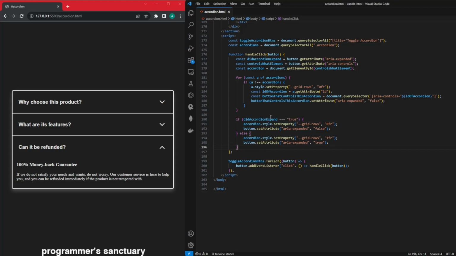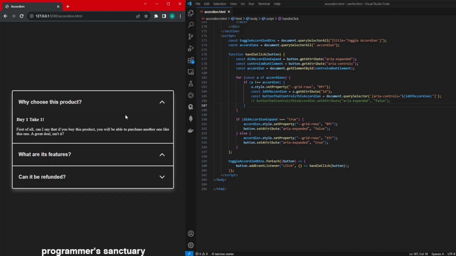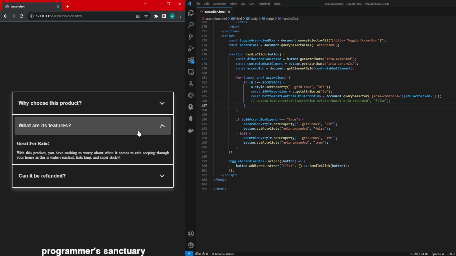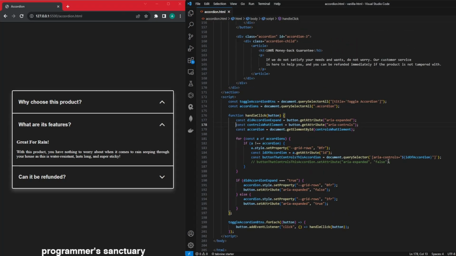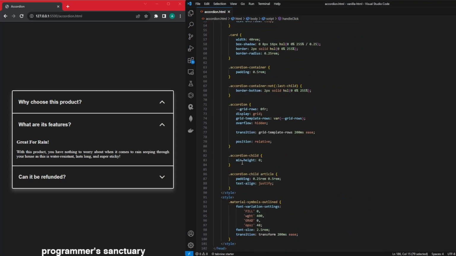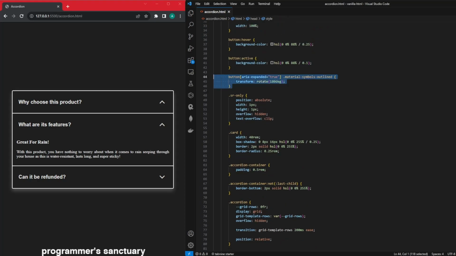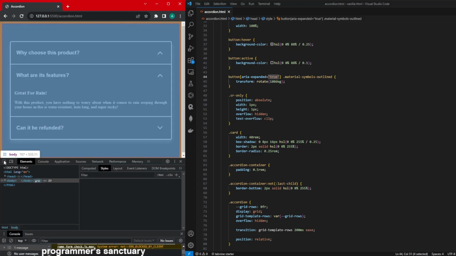Now this down here is pretty much just a conditional to close and open an accordion. So we're basing it on the didAccordionExpand equals true. That's why it's very crucial to have this up here. So if I remove this, as you can see there's some kind of error, right? Okay, that's really weird though. Alright. So this is because the button is not saying aria-expanded false. So it's saying true here. That's why the chevron down up here is still like this. And of course, this will also affect accessibility.